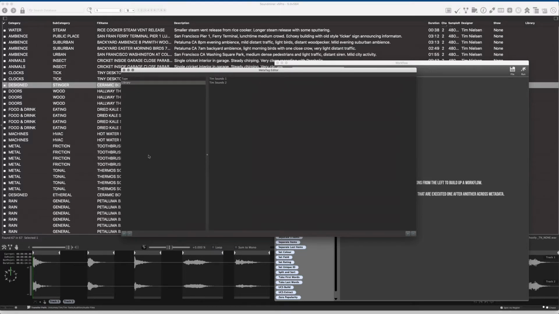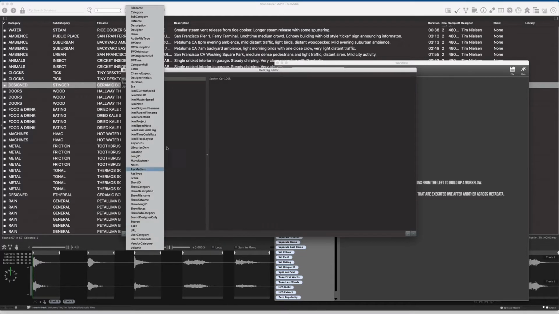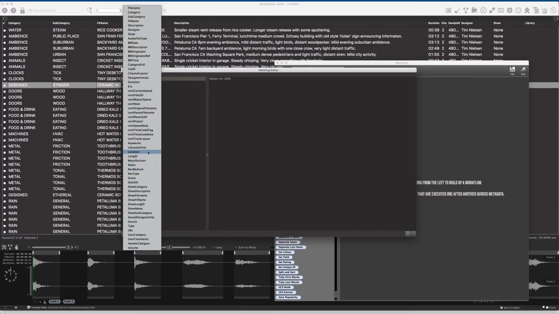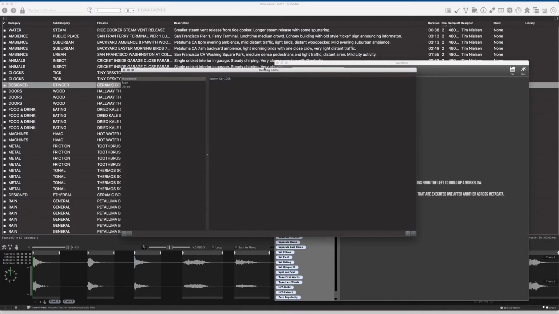So for example, if I put here library, I can say Tim Sounds 1, Tim Sounds 2. And if I wanted to, I could add another one, Justin's Sounds. So I can basically pre-populate a list of things that I'm likely to use a lot. One common thing that a lot of people would do is to come here to microphone. And if they were an avid recordist and they used a lot of different microphones and they wanted to keep track of them, they could do something like this and build up a list of these. So these are called the meta tags, and you can build for any field a series of them. And you can build for almost all of the fields that you would want to have recurring information. So manufacturer, location, things like that. You can pre-build this list.